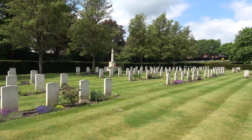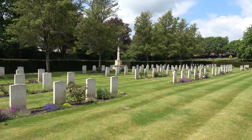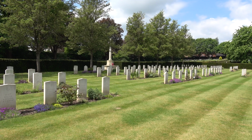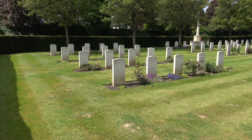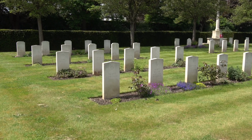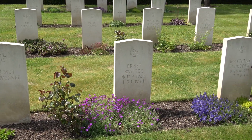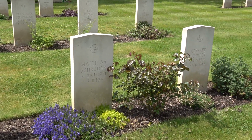We saw some 40 memorials in a garden of remembrance in the old section, along with a lot of others scattered throughout the graveyard. We're here in the new section. There's another 100 or so in a garden of remembrance, and this will be for the Second War. What is interesting is that the 20 graves at this end are of Germans, and I'm guessing that these were air crew that crashed here in England, but they're all equal in death.